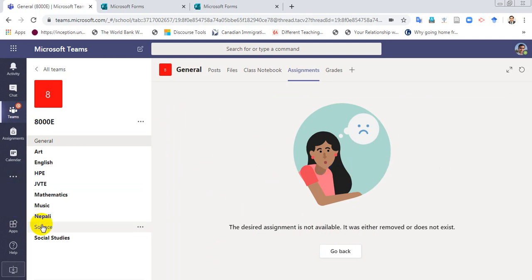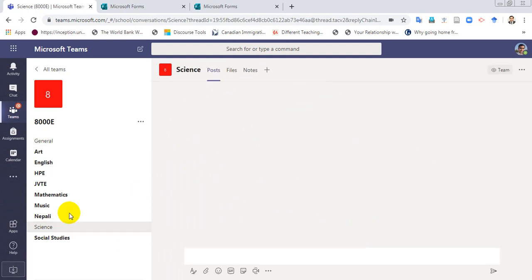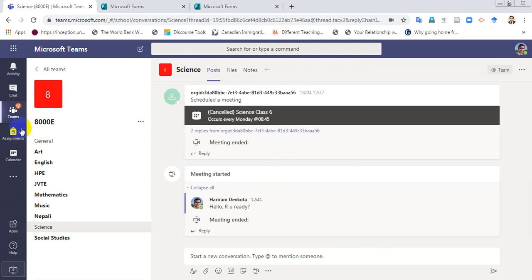Again, while we are with a particular group, let me say over here 8000E, this is the particular class for me, and we can make posts, we can attach files, which can be multimedia files or document files, maybe MS Word, PowerPoint or Excel, etc. Similarly, we can express different feelings with emojis, GIFs, pictures, etc. Video conferencing, like the way we did it for the class, I told you we can do in the same pattern.